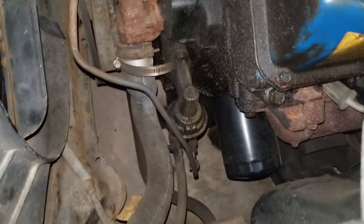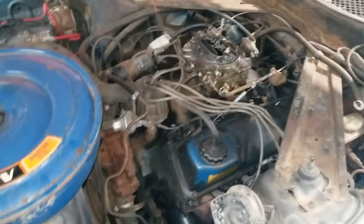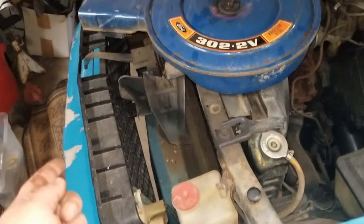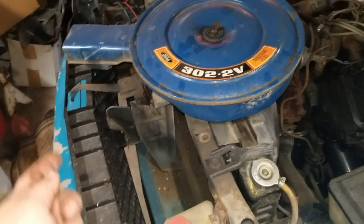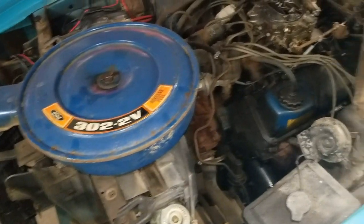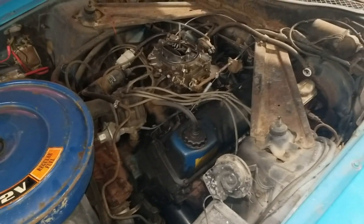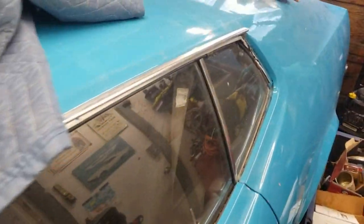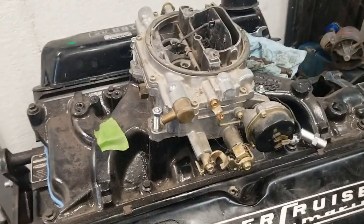I haven't done a lot to this car since I've owned it. It's been some years now. I put a new clutch in it. New wheels. Put an aftermarket grill in. Broke that already. But yeah, it just runs. It's old and tired. That'll be future me problems. Anyways, back to the task at hand here.